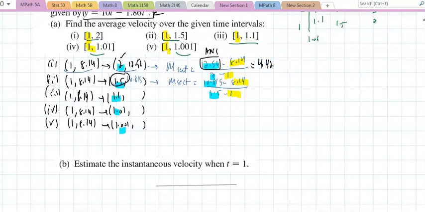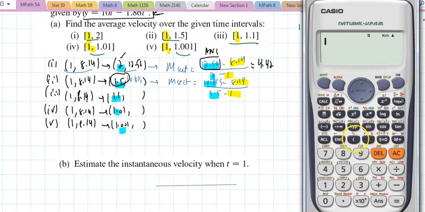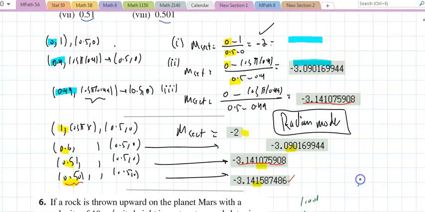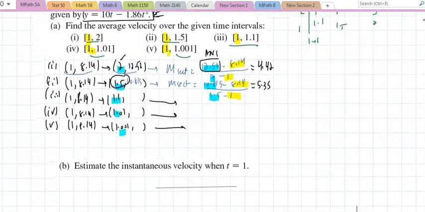And if I go for the second piece, and I'll take 10.815 minus 8.14 divided by 1.5 minus 1, I will get a 5.35. And if I follow the rest and figure out what those are and evaluate them, I could get all of these values. Or I could do this slightly different. I could do this work only once.